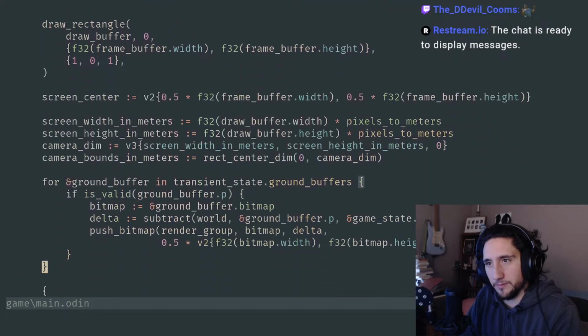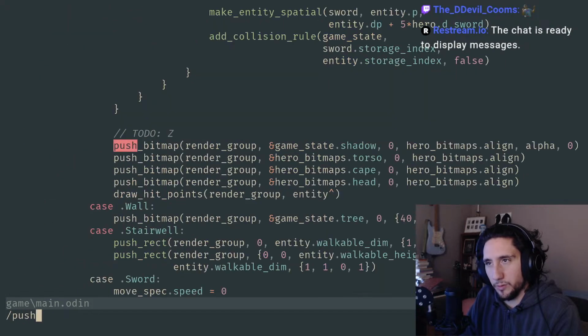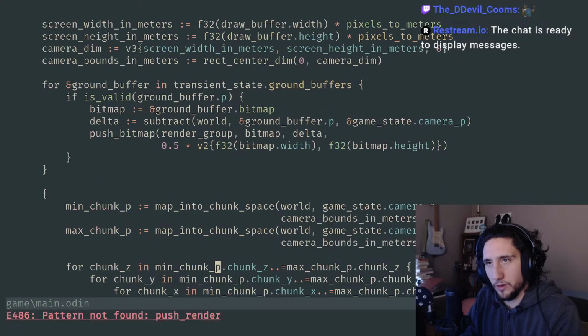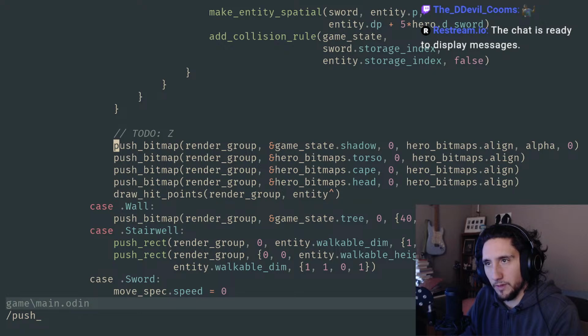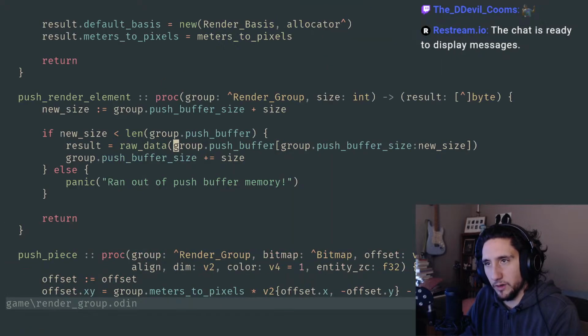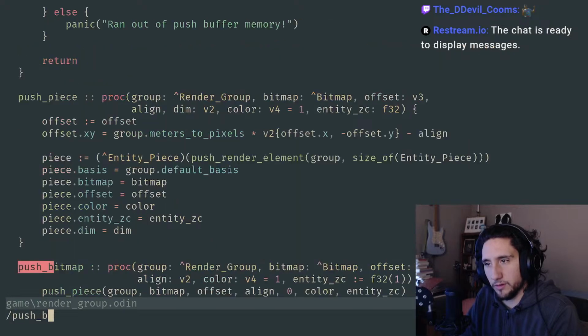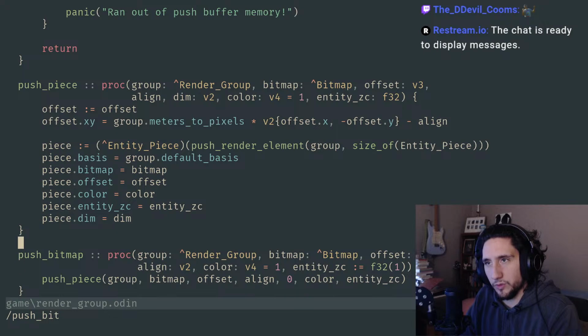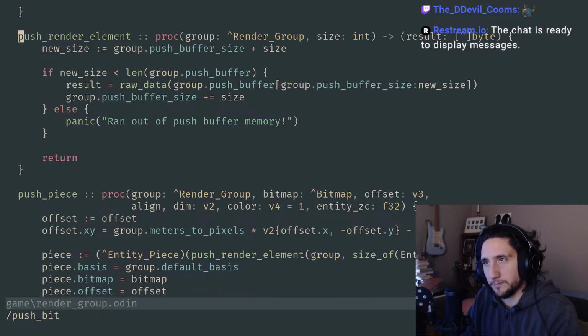And then do we do the push in here, push render? No, we do not. I see, yeah. So all of that is wrapped up in here when we call push bitmap. Calls push piece, which eventually in turn calls push render element, which adds to the push buffer, right?